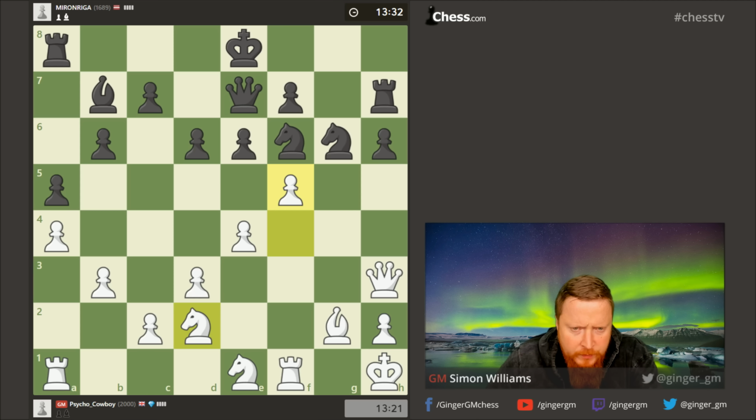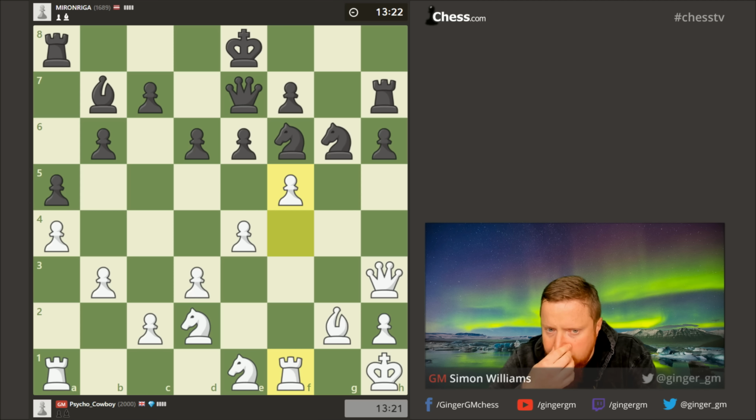But the main thing I'm thinking of, as well as these ideas, is the pressure on the f-file. I want to try to keep this alive. So let's think about the likely options here. And I'm not even calculating that deeply today. I don't always calculate that deeply. You don't need to calculate deeply to play a good game of chess.